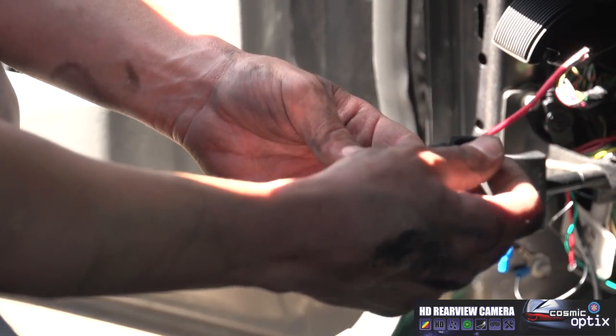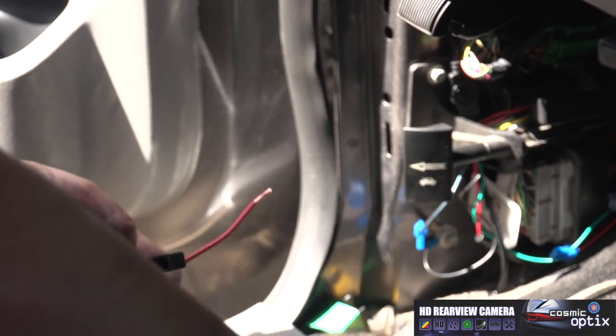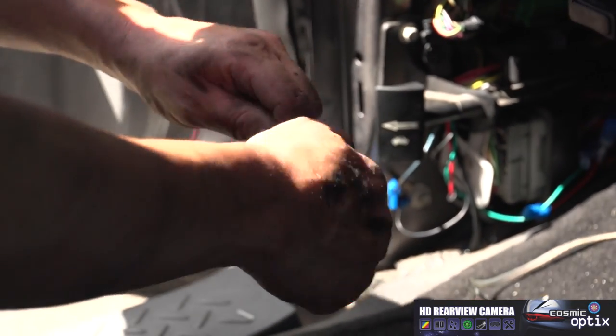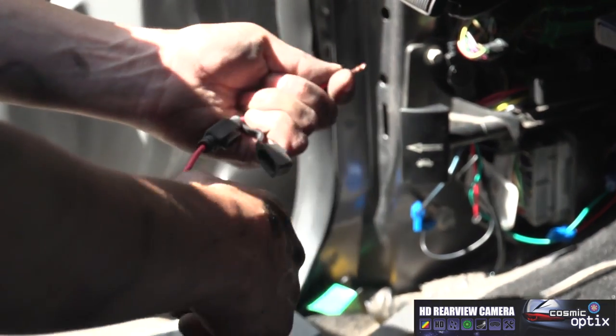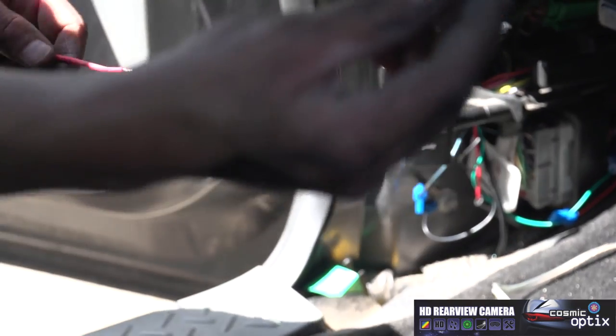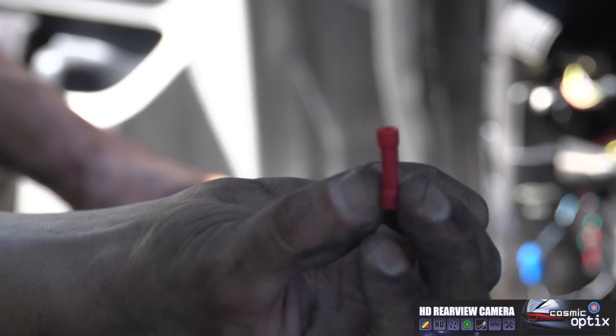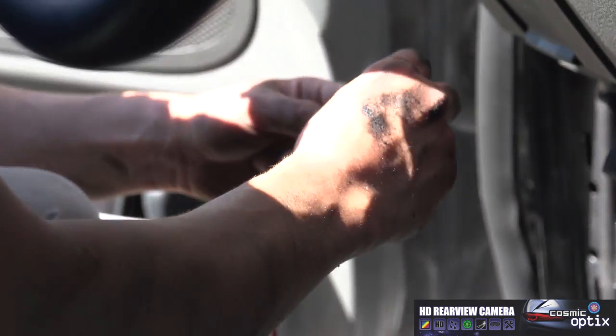Now we got our little fuse holder. I got a mini because it'll fit down here a little easier. The ends are already pre-stripped. You just have to pull the end off, twist it, and we have a butt connector here. This is what we're gonna use to connect our two wires together.